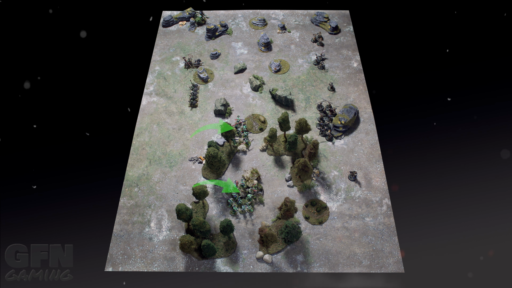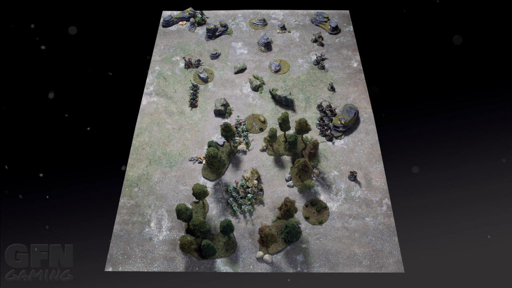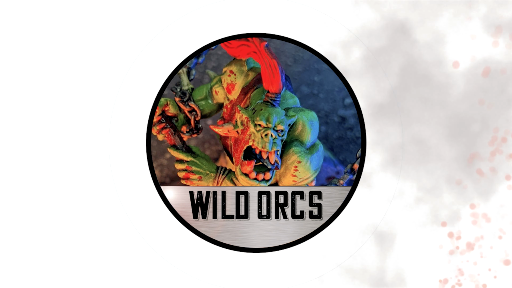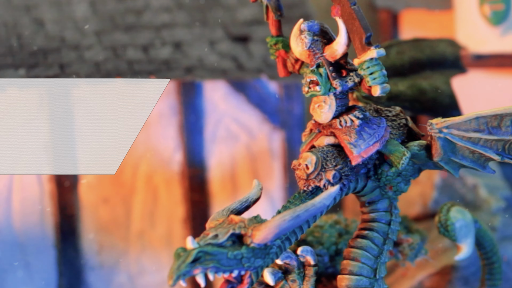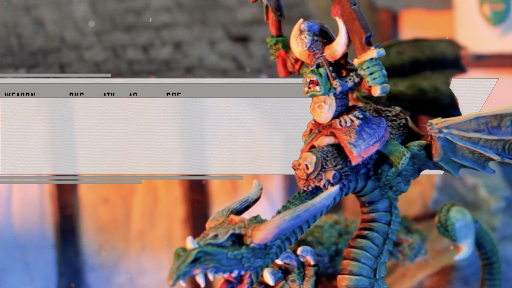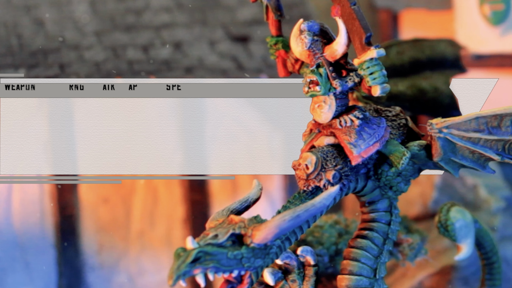A small house rule we have is that heroes can detach and reattach to units as a free action as much as they like. Let's have a look at the teams, starting with Ad's Wild Orcs. Leading the Wild Orcs is a Brute Orc boss on Moor Wyvern. This monster orc has tough 18 thanks to his steed, and is rocking a combined 13 AP1 attacks. He's got an extra 3 at AP dash, just sprinkled in there just in case you survive the first 13, and he gets impact 3, so yeah, big melee threat.